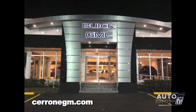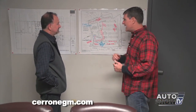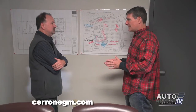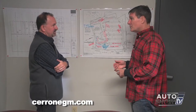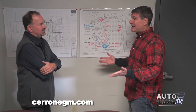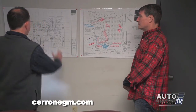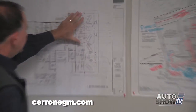Buick and GMC are a little bit different, but again they want people to drive by and identify it as Buick GMC — not just rely on the words. Cadillac is also part of General Motors, and GM is helping to subsidize the dealers because they realize it's a very expensive project. They're chipping in a little bit, and I think it's a great plan that helps induce most dealers to buy into the program. This rendering here is a little more blown up — here's the GM half of the new showroom and the Chevy half.